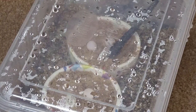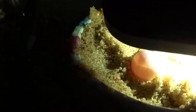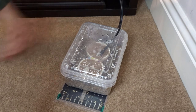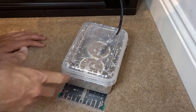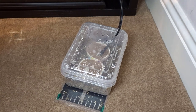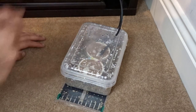They lay two eggs at a time. As you can see, we have four eggs: two laid on the 1st of May that are slightly pink because you can see the veins and the embryo developing inside, and two more laid on the 28th of May that haven't changed to that pinkish colour yet. Our makeshift incubator is a tupperware box with a heat mat underneath. You want to keep the eggs dry but in a humid environment, so we have moist vermiculite inside to create humidity while the eggs themselves sit on dry sand, as they would in the wild. Incubate anywhere from 82 to 90 degrees Fahrenheit and it will take around 54 to 80 days to hatch.